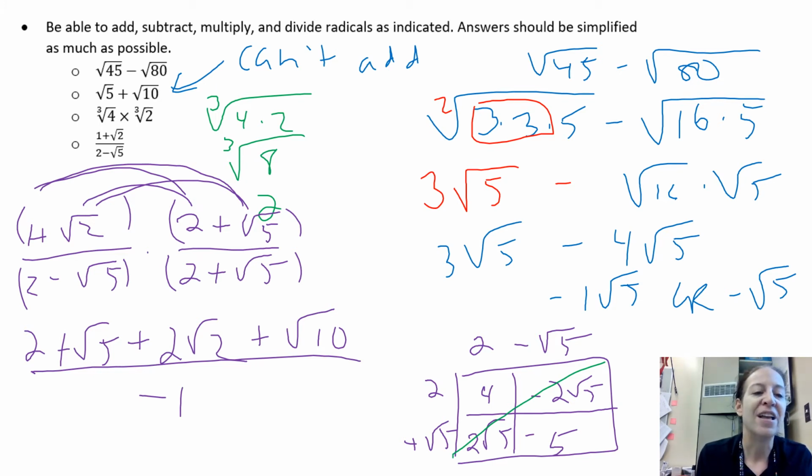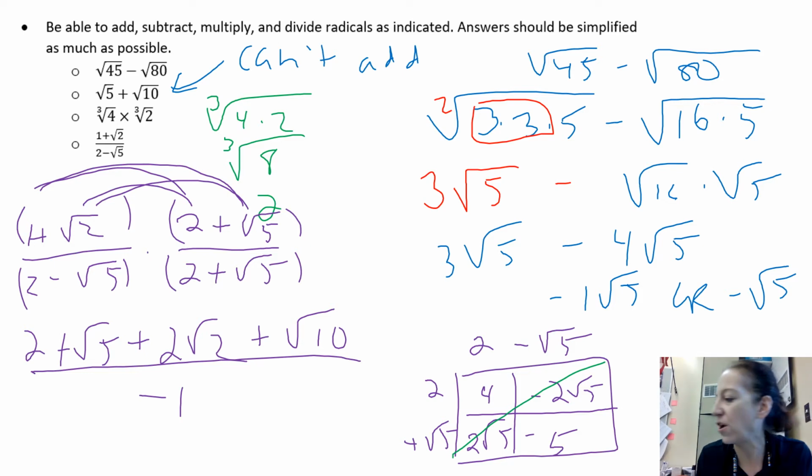Okay, now there is a problem on your at-home test that is like that. So if you haven't tackled your at-home test and you're not sure how to navigate through that, this review can help with that as well. So you might want to pause the video, hop over to your at-home test, find that problem, and then do it while it's fresh in your mind.